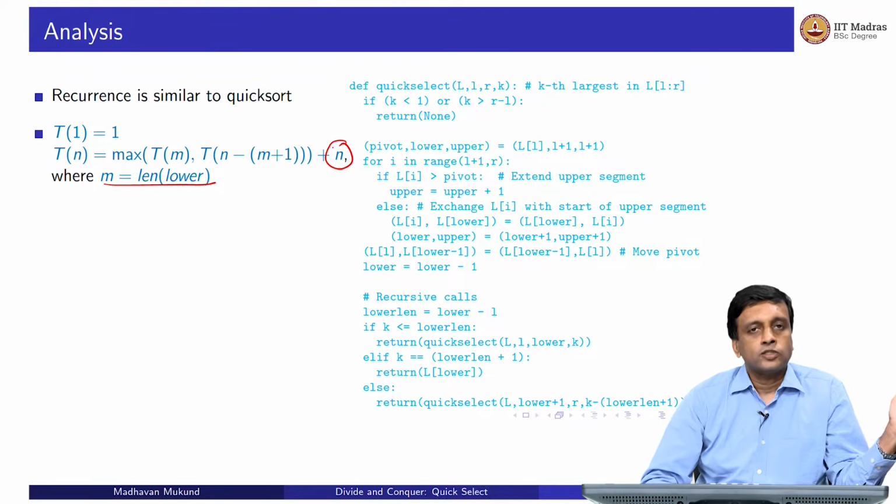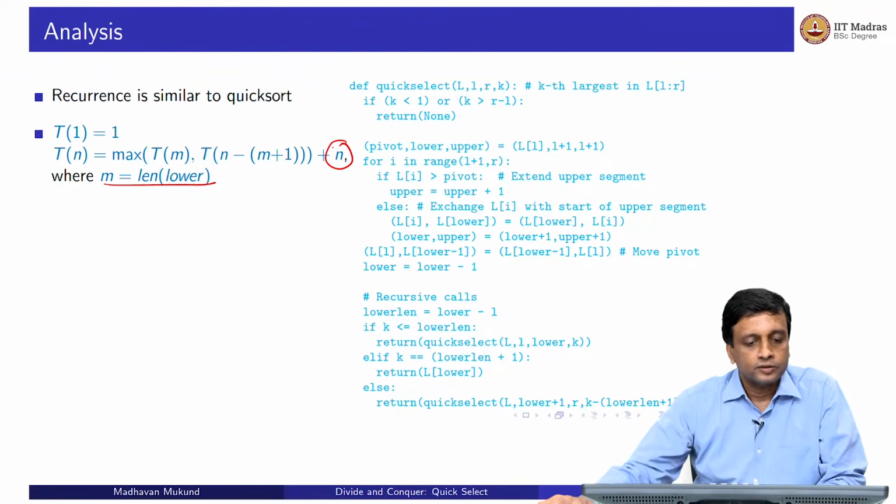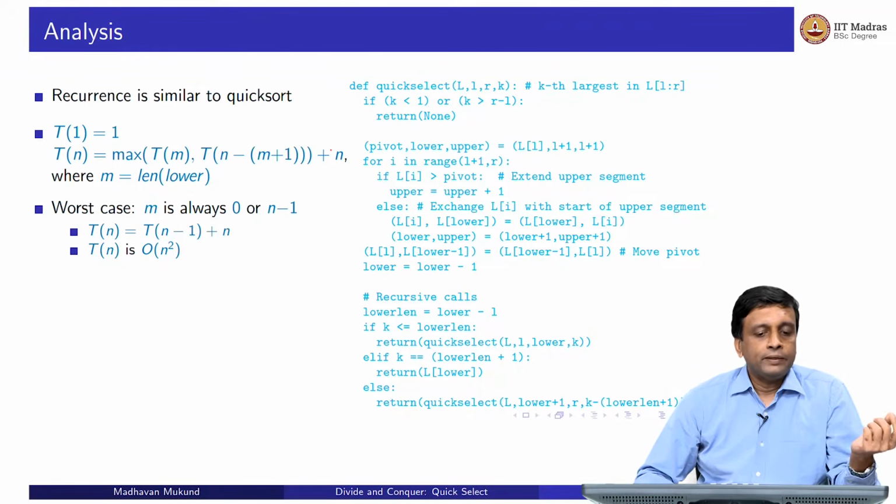So I have to go across this entire sequence in order to partition it. There is order n work to partition, even though after partitioning I don't have to do any work to recombine, unlike in merge sort. Of course we know what happens when our pivot is an extreme value: either I will have an empty lower part or an empty upper part.